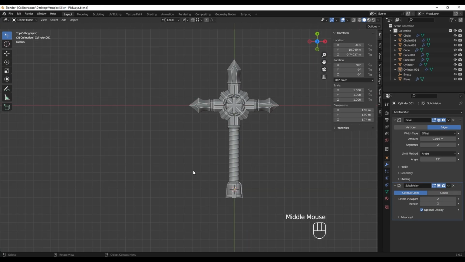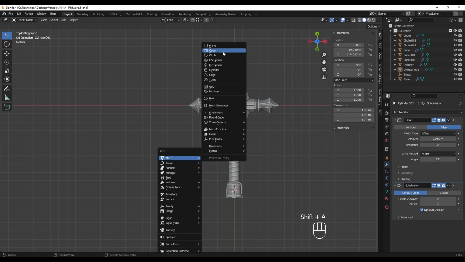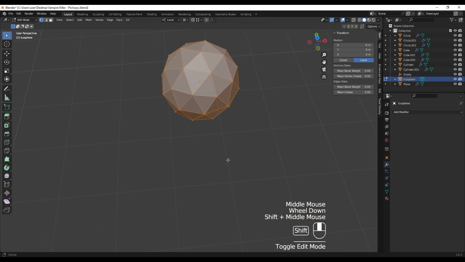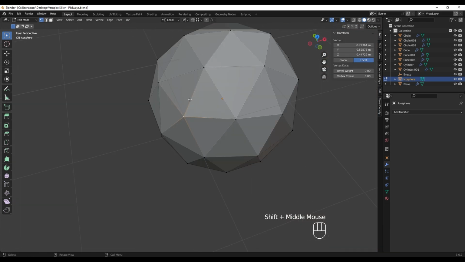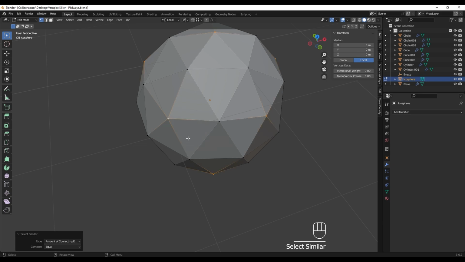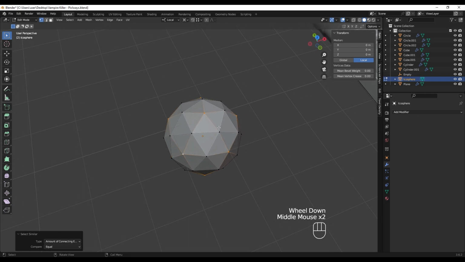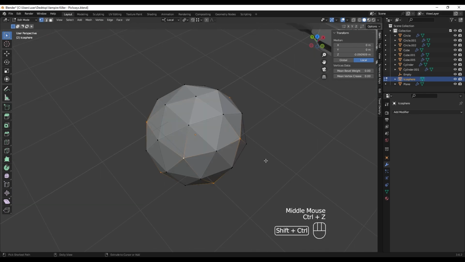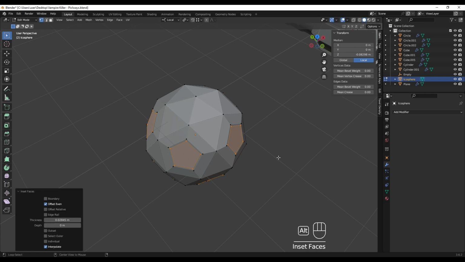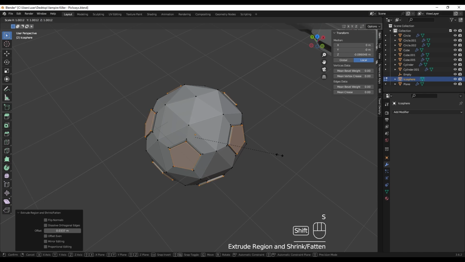Now let's create the spike ball. I'm going to add an icosphere and put this here. Go to edit mode and select one of these poles with 5 edges. Come into this and then Shift J and amount of connecting edges to select the others and deselect the upper part, and Ctrl Shift B, and maybe from here, and do an inset and Alt E to extrude faces along normal, and we can scale this a little.